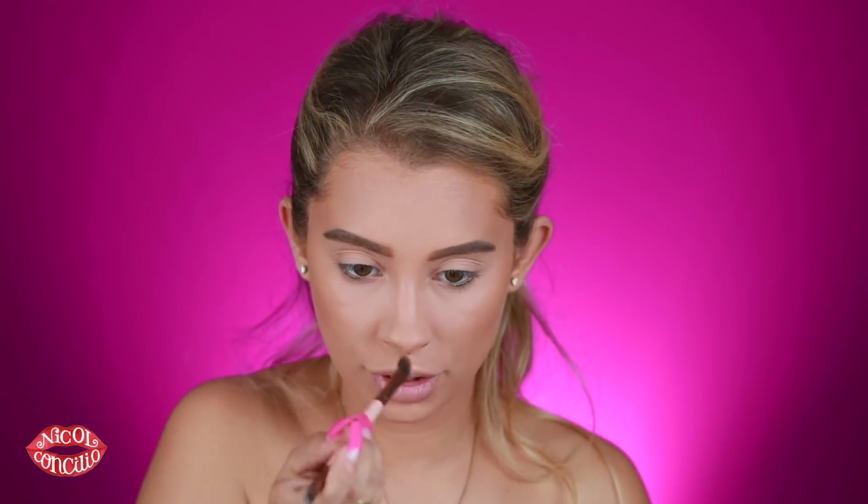And then I'm going to contour the nose as well. And for me, the place I like to contour my nose the most is down here. Because I think the bridge of my nose is actually kind of cute. I'm pretty happy with it. It's just more or less right here that I want to contour. So I usually just focus on this area. And I almost put the nose contour on top of my nose, if that makes sense. And I like to close off the bottom of my nose like that, really just to minimize it.